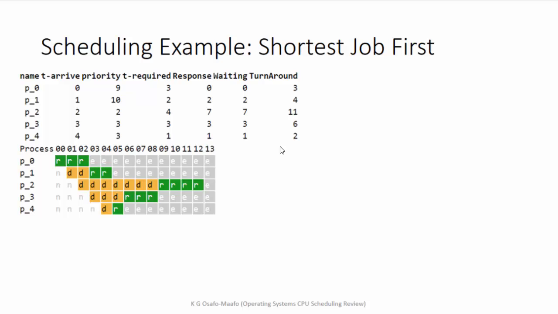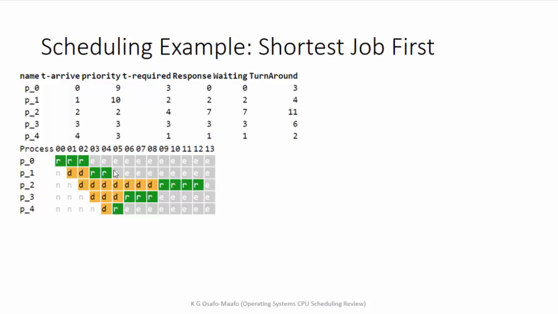This is shortest job first. This is very interesting. I'm using the same schedule, but this time, by the time P0 finishes, P1 has been waiting, P2 has been waiting, and the question is, between the two of them, when P0 finished, P1 and P2, who has the shortest job? In this case, it is P1, so P1 then runs.